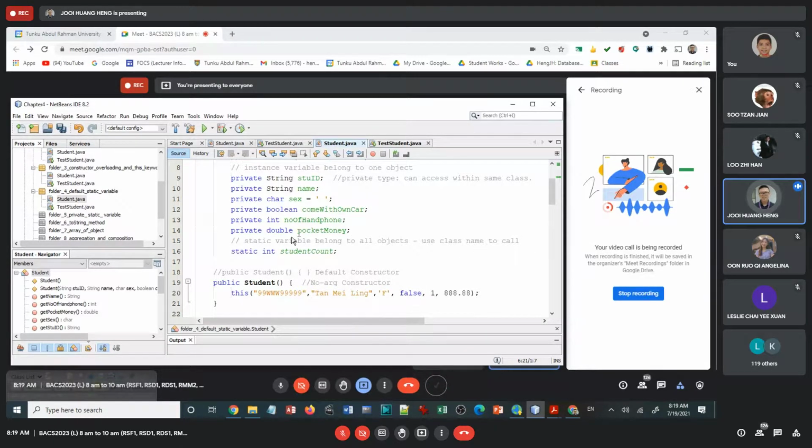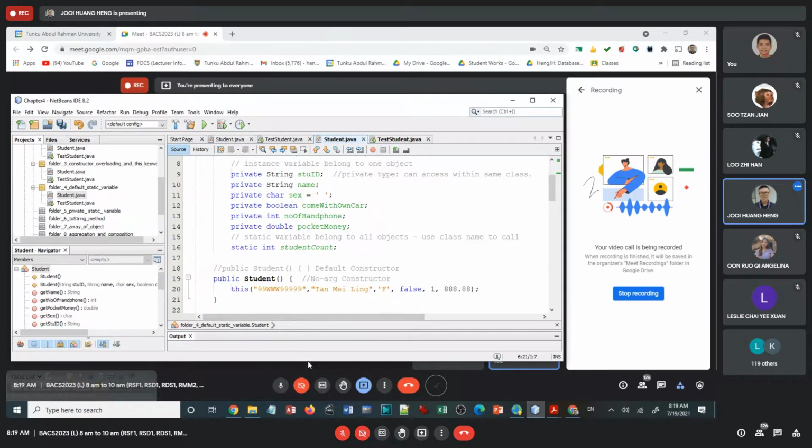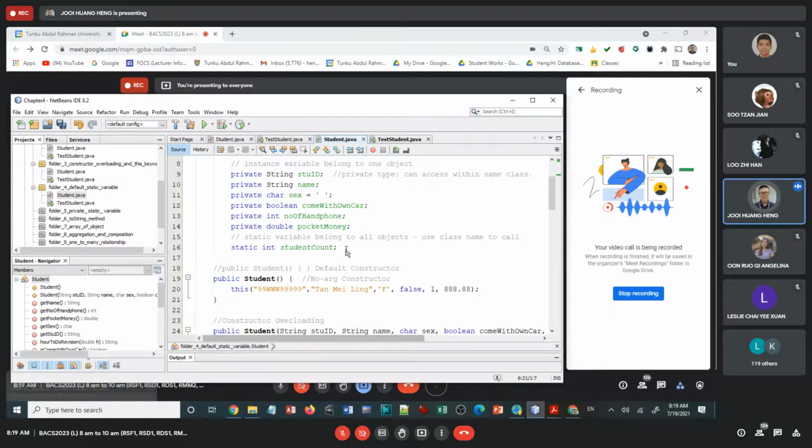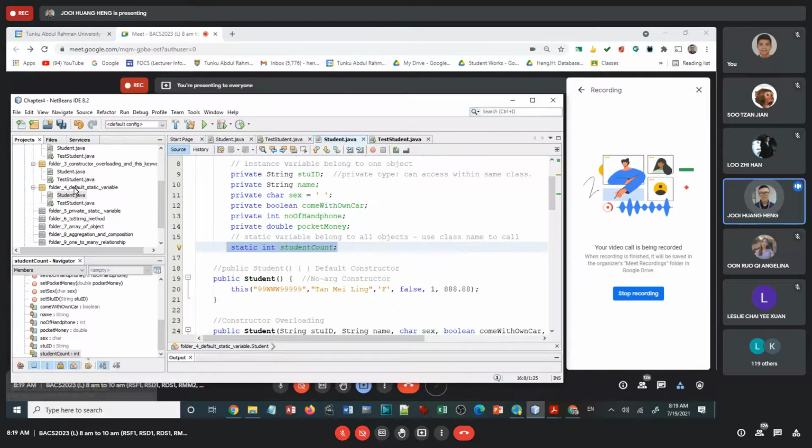Okay, so now we're going to add one line here. This is the static variable, and we put it in the folder called default static variable. Why default? Because I didn't put any keyword in front, like private, whatever, not yet. So the first version I use this. After that I save. When you use this, every time you create an object, it adds one.